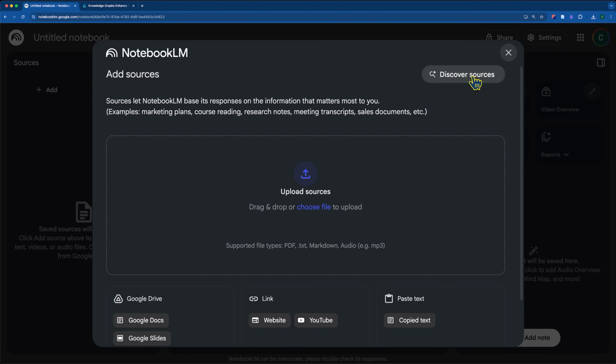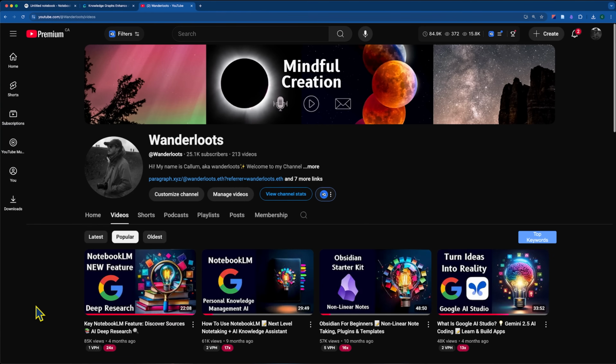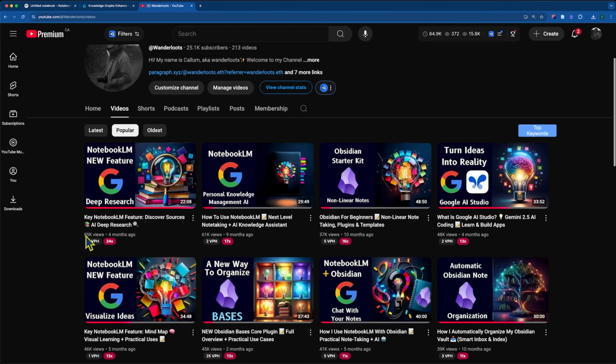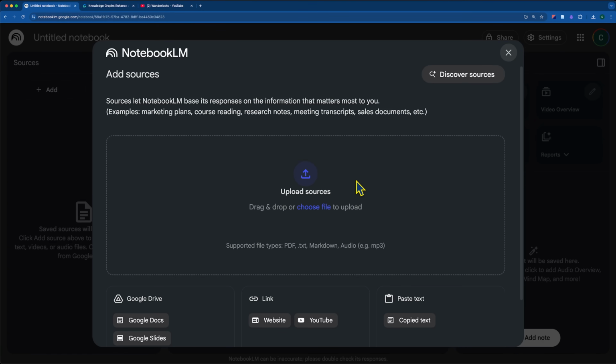And just a quick note that if you're interested in learning more about NotebookLM and all the features that I'm talking about today, specifically I'm going to go through the Discover Sources, how you can connect NotebookLM and Obsidian, along with the Mindmap feature. I've got a video on all of these components, so I recommend checking them out if you want to go deeper into each specific topic. But today we're going to be focusing on the audio overview. So I'm going to quickly get the notebook set up.